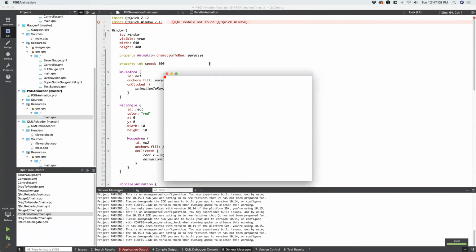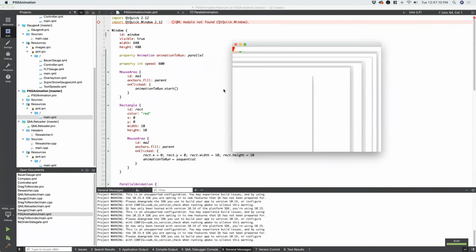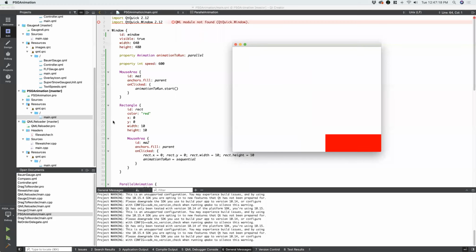So as we see here, we have a little tiny red rectangle in the top corner. We have a mouse area. When I click the mouse area, it will run that animation. And across it goes. I think yeah, okay, I got that slightly wrong. When I click inside the red rectangle, it will reset it.